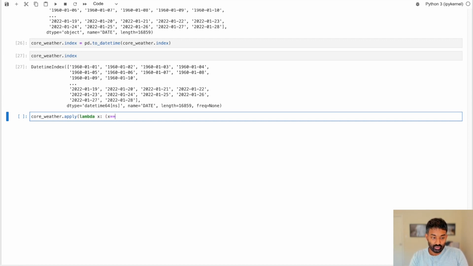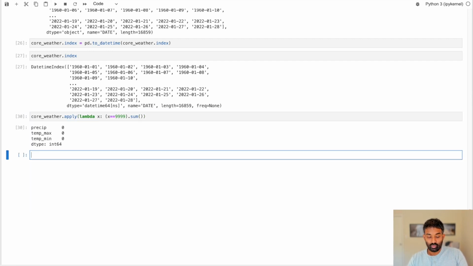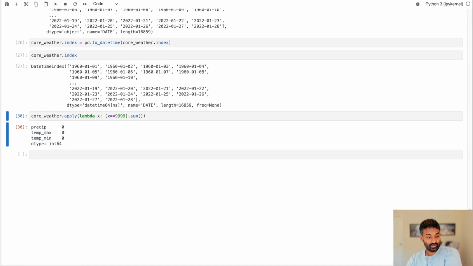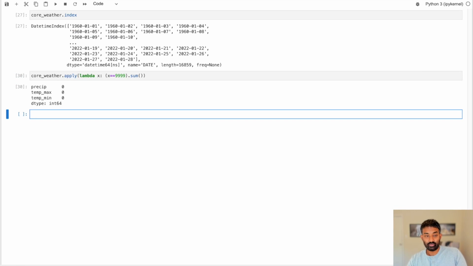We're saying, check if x equals 9999 and give us the total count in each column where x equals 9999. Thankfully here, that is not the case. We don't have any of those values, but always make sure you're reading the data documentation and taking into account anything that the documentation tells you to take into account. So in this case, we're good.